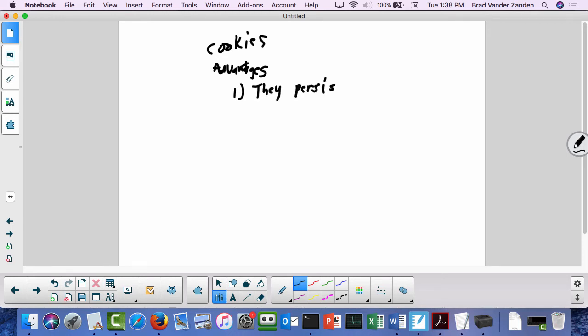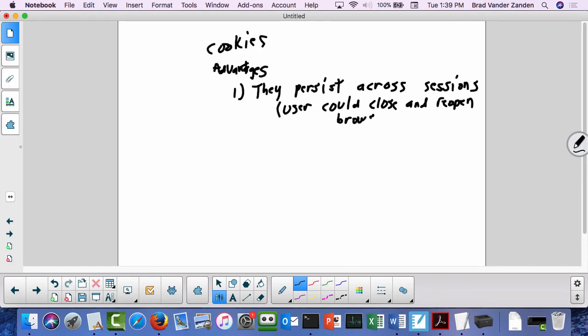Well, they persist, and by this they persist across, the user can close the browser and then reopen. So user could close and reopen the browser, and they're still available.